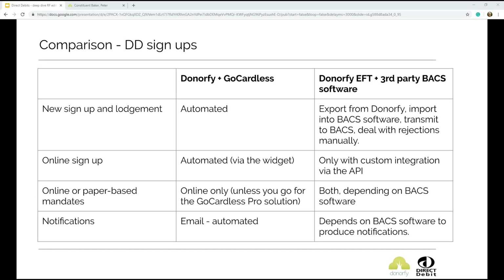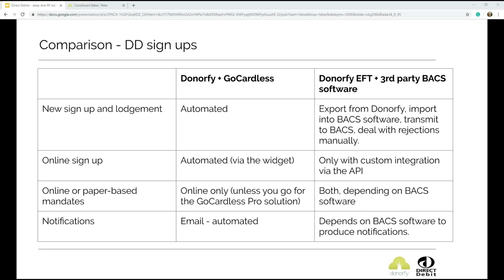In terms of the process for signing up your supporters, when someone signs up, that is automated, so Donorfy and GoCardless work seamlessly, and that would come into Donorfy and be automatically lodged. With online sign-ups, you can use our widget, which we'll give some examples of later in the presentation.